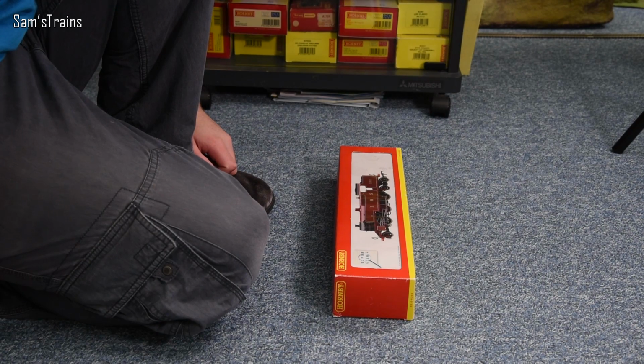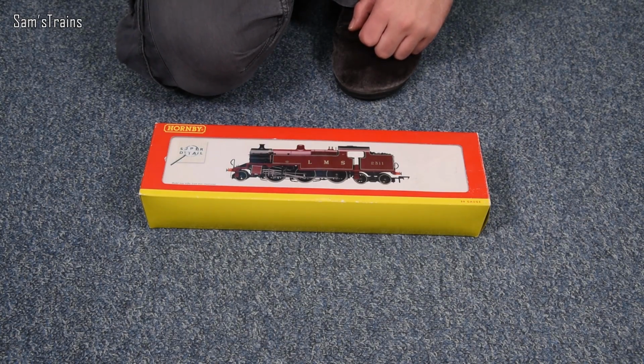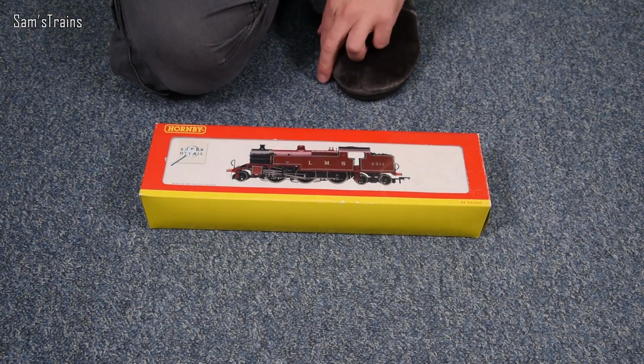I have had this out obviously last year when I bought it, and I've serviced it, made sure that it's working as it should be, and touch wood, well, touch the box, touch cardboard, it seems that this one is going to be good, so fingers crossed that will be the case.